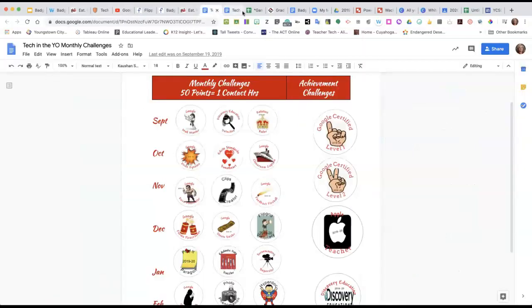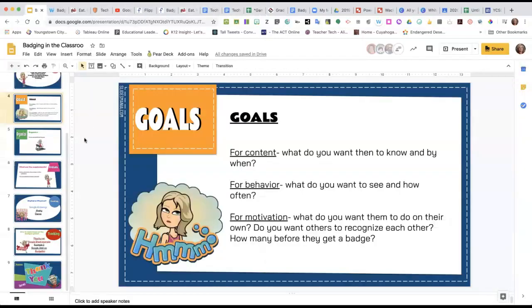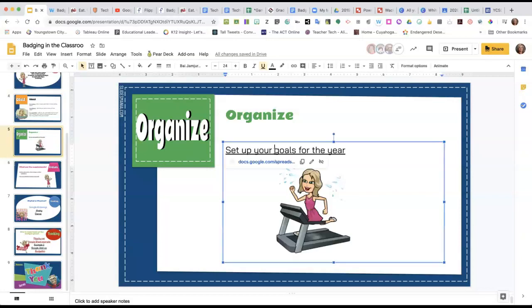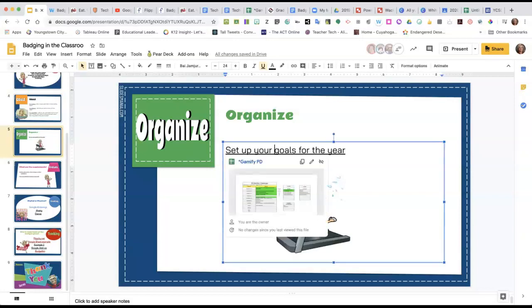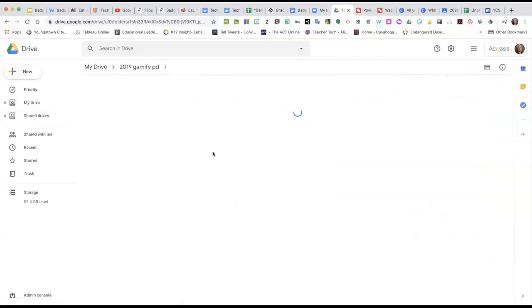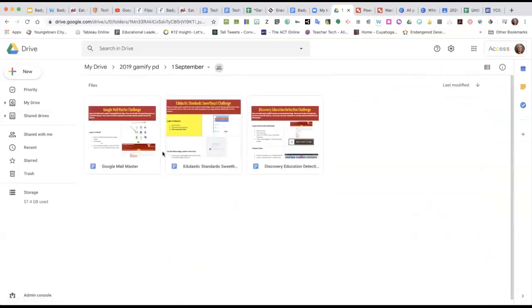I'm trying to remember where it was. That's not it. It's not it either. It was in my folder. When we did them, you can see here's September, and we use the same template.